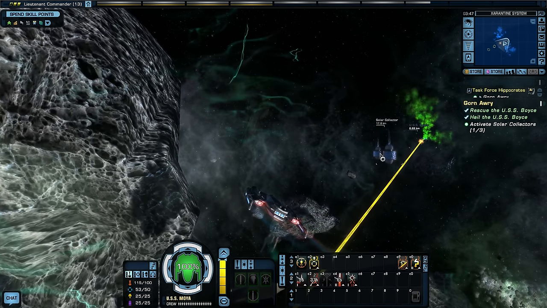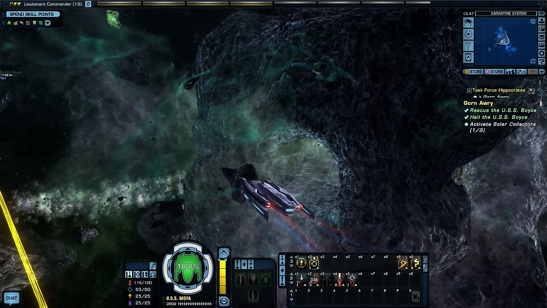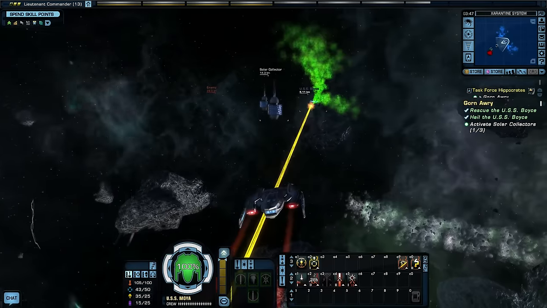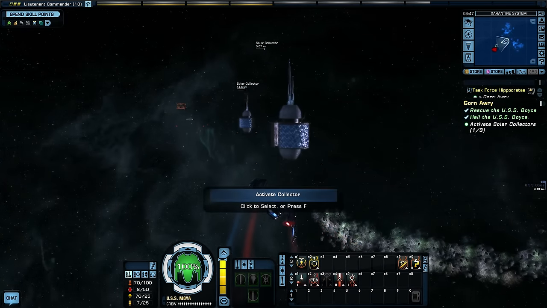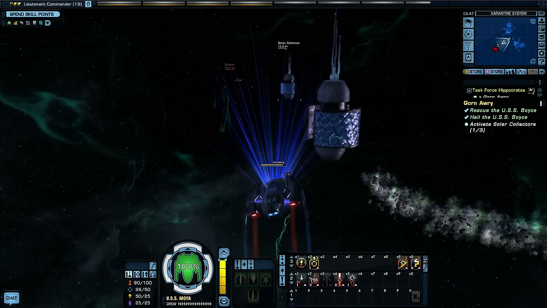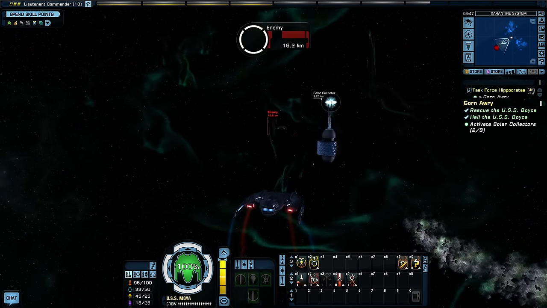Now we go to the other two, which are over here. Now, in the past, this mission used to have one of these solar collectors in the middle of the asteroid. But I believe they changed that. I don't know why, but maybe they did. Maybe they didn't. Maybe the last one is in there. I just remember I had to fly into the asteroid in the past version of this mission. Okay, let's get this solar collector here. It looks like we only need to activate three.